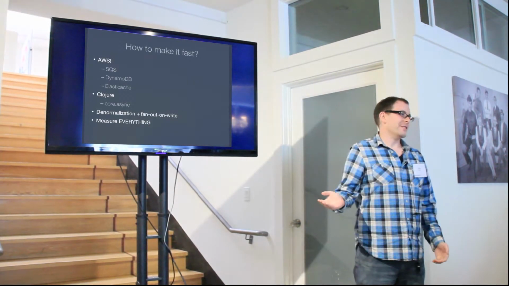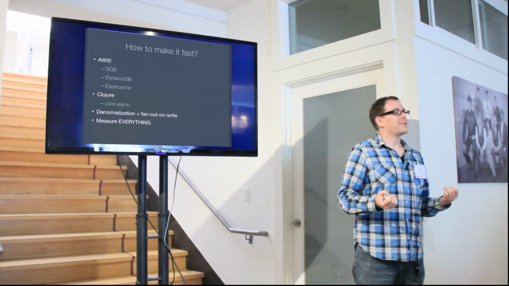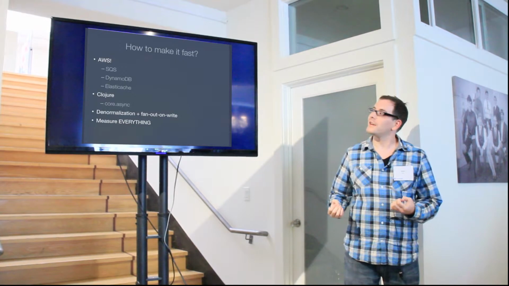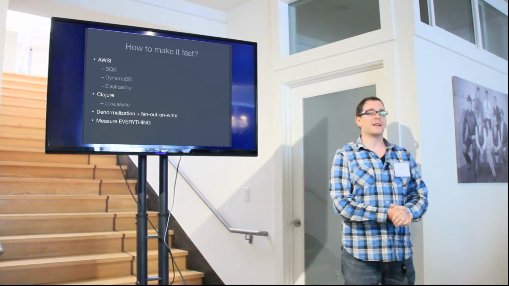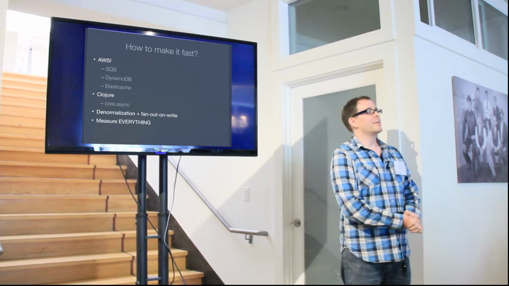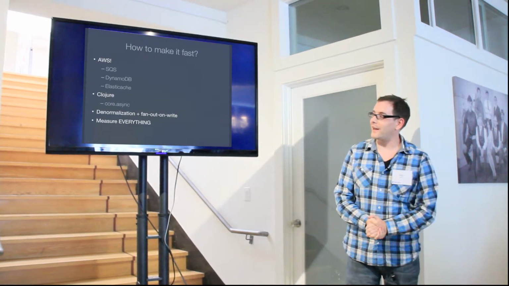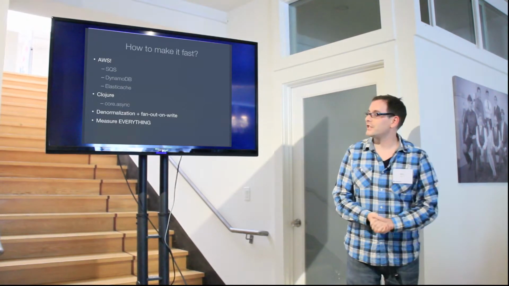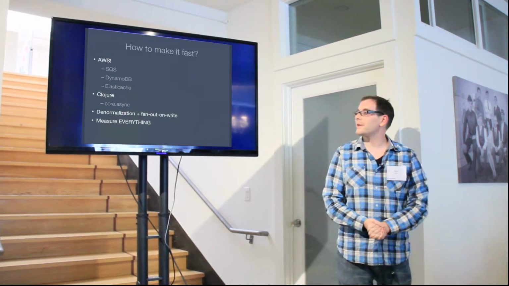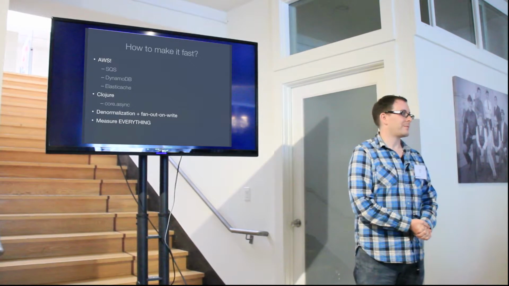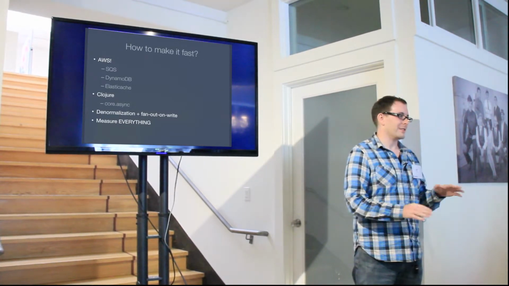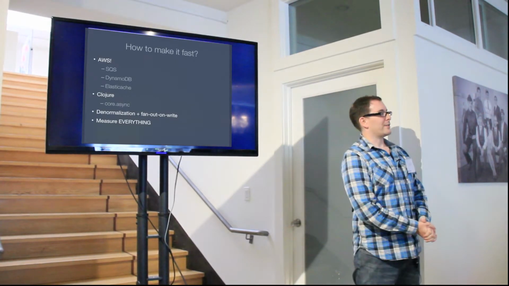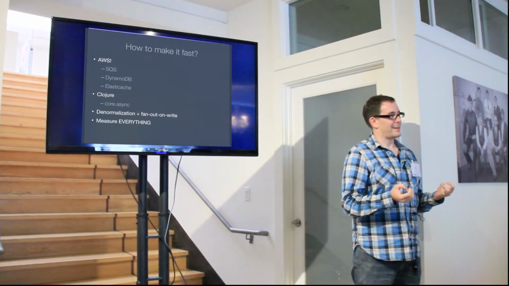We used Amazon Web Services. It was so wonderful to work with these tools because we could put together distributed queuing. We could get a consistent, expandable database with DynamoDB. We have fast, expandable caching with Elasticache, and we didn't have to build any of it. It was cheap. We were able to build quickly because we chose to use Clojure, which, for any of you who have not heard of it, is a Lisp that runs on the Java virtual machine. And this let us write a small amount of code that did a lot of things.